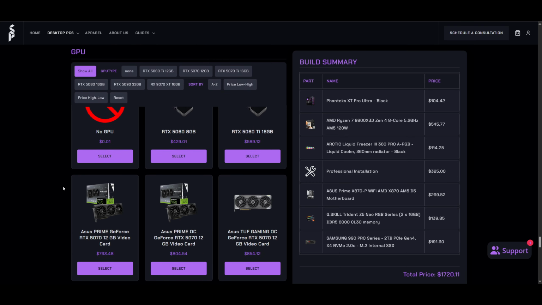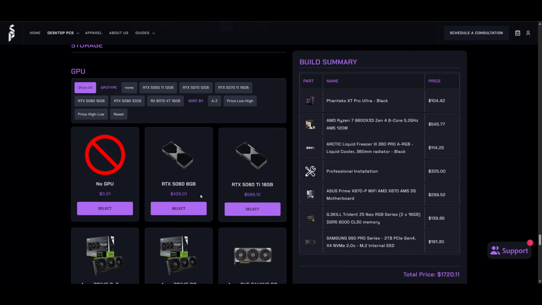As far as GPUs are concerned, for the 5060s and 5060 Ti's, we don't have specific options. For most of these cards, it doesn't really matter what the brand is or what model of the brand it is. We're going to get you the best bang, and we're going to make the decision for you.